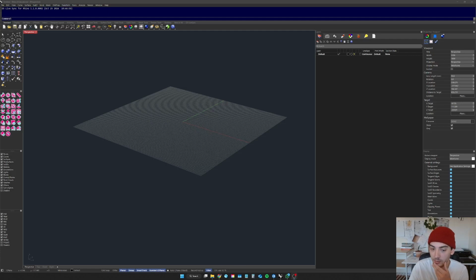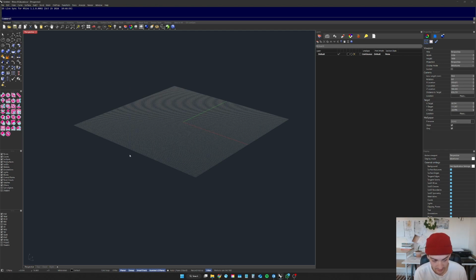Okay, hello everyone. I understand that a lot of you have varying degrees of experience with Rhino and with modeling in general. And I guess this tutorial might be a little bit slow for some people that are more experienced.